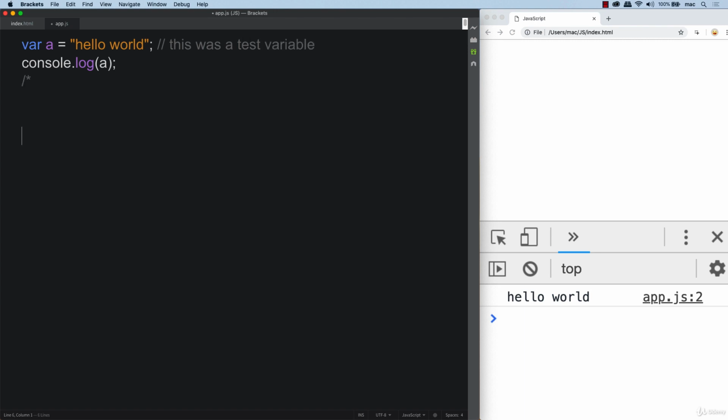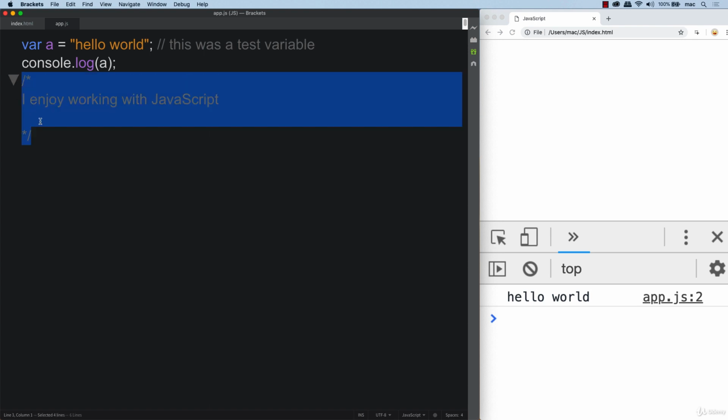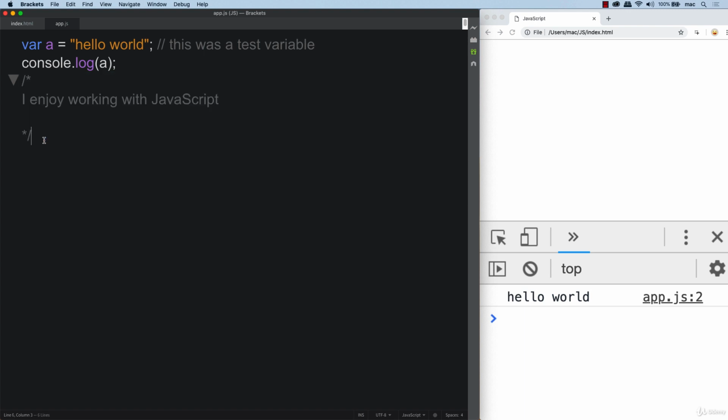And then also you do a multi-line comment, so the forward slash and asterisk, and you can add in whatever information you want here. And when you come back to this file in a few years, then you'll be able to see why you've added in that variable perhaps, and also where you were thinking and maybe what you needed to still do within the application within the multi-line comment. So try that out.